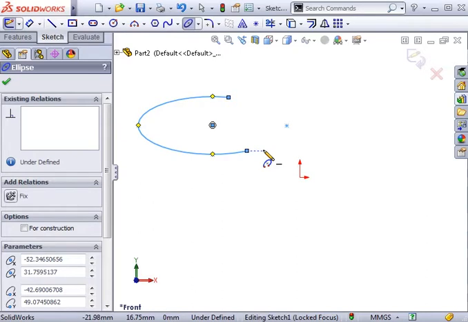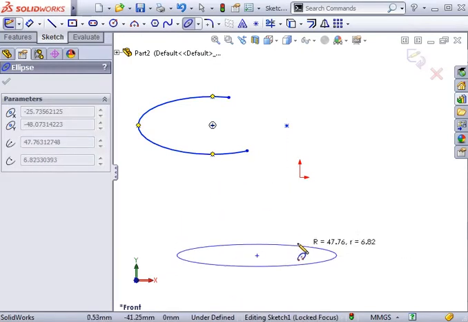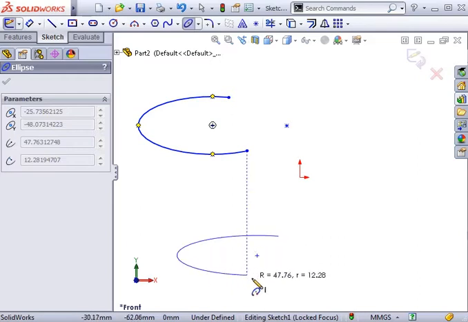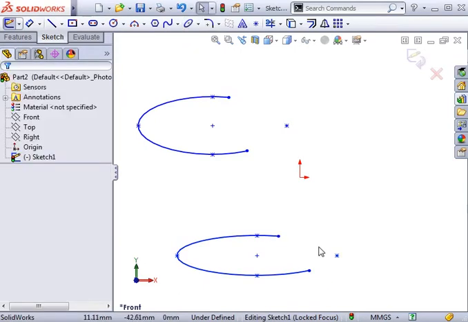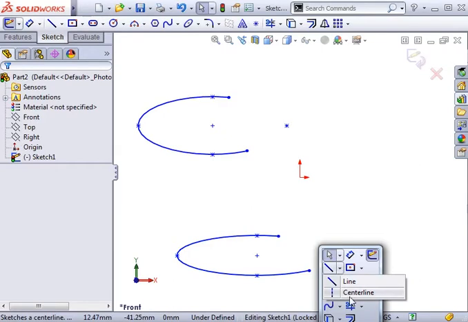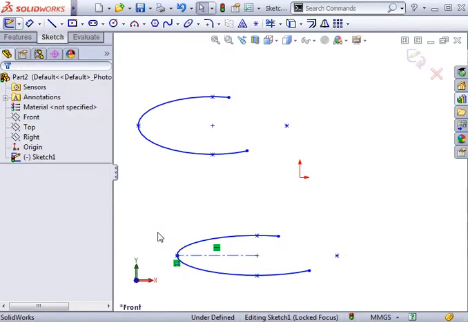If this seems complicated, it is. In fact, the partial ellipse and the parabola, which we'll take a look at next, are the most difficult sketch tools to get used to. Let's go over the partial ellipse one more time. Click to mark the center, click to establish one of the axes, and click again to start the ellipse. Drag out the pointer to draw the shape you want to end up with. Defining the partial ellipse can be accomplished just like the regular ellipse. Use a center line to keep the partial ellipse from spinning, and a couple of dimensions to control the size.